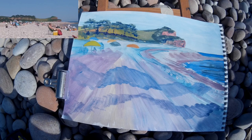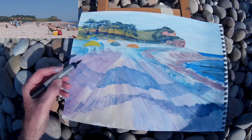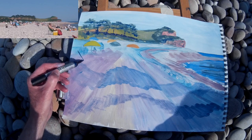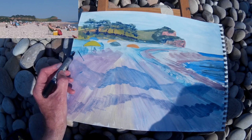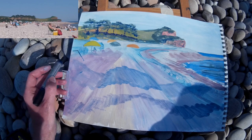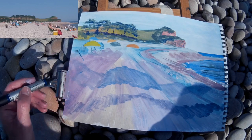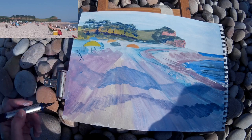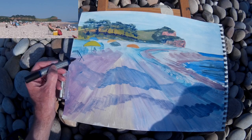You can see I kind of messed up a little bit there with the watercolor marker, so I just came back in with a damp brush and softened. Didn't manage to remove the marks completely, but I softened a lot of the watercolor and just spread it around a bit to, you know, approximately delete that mark. So decided to come in with a bit of a bolder move and put a deck chair in there.